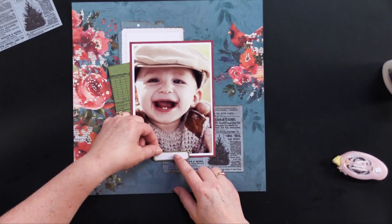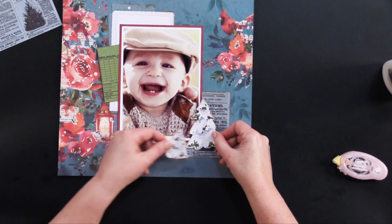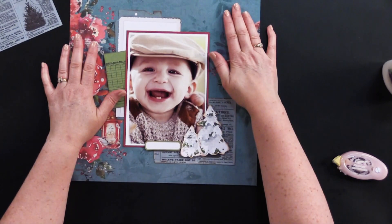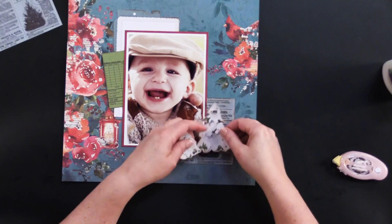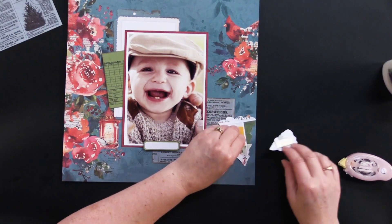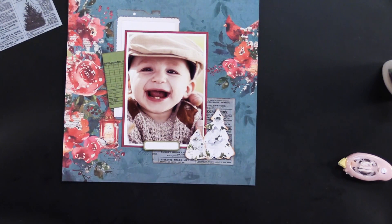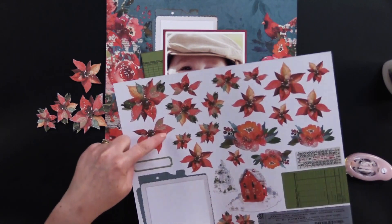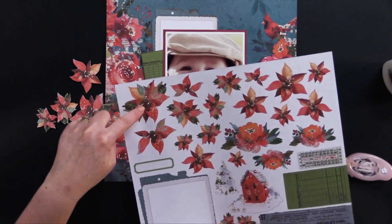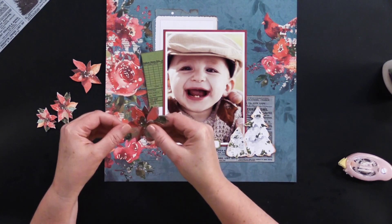I'm going to put that right down here at the bottom. Normally you would maybe put a date or a name and a date on that. Then we've got our Christmas trees — I know I want to put one here and one here because I've got lots of embellishments and I want something to kind of ground this piece. I've got foam tape on the back of both of those, and as I said, all of these elements are coming out of this 12x12 paper pad. These poinsettias are awesome — I cut out two pieces that line up perfectly with the elements and leaves, and that gives you great dimension.